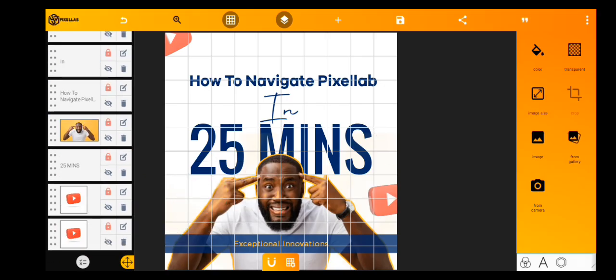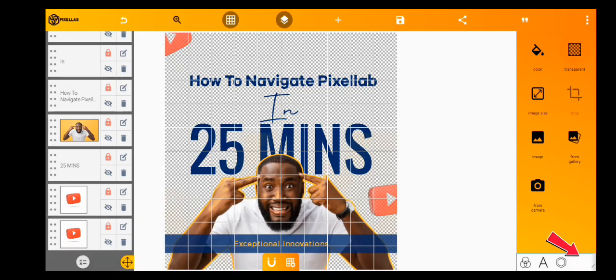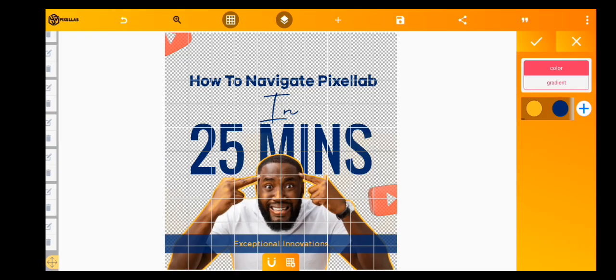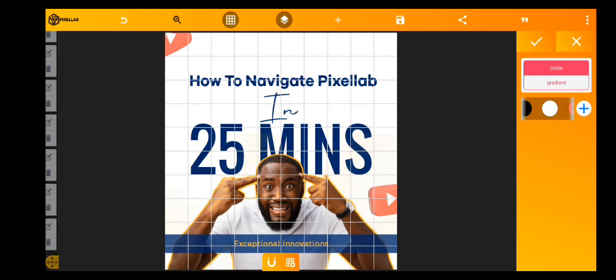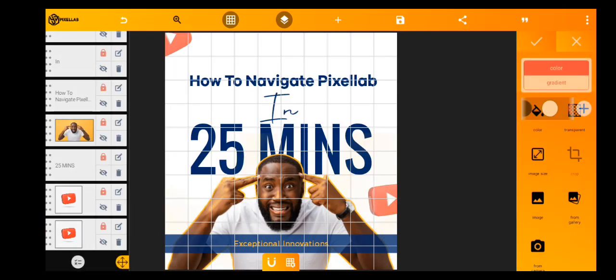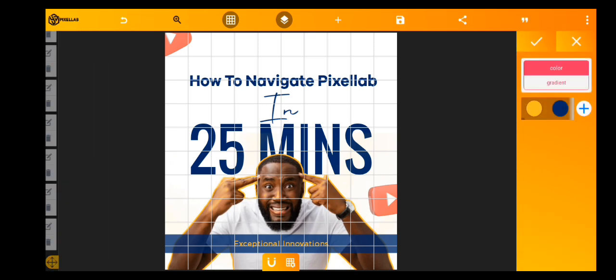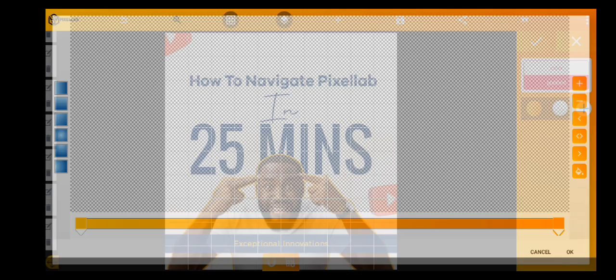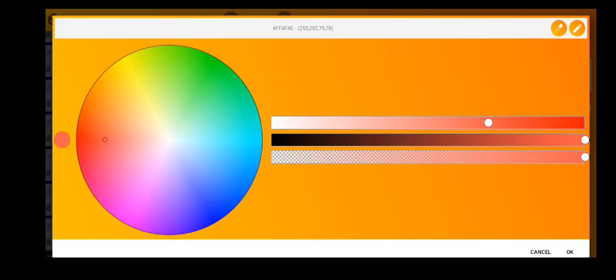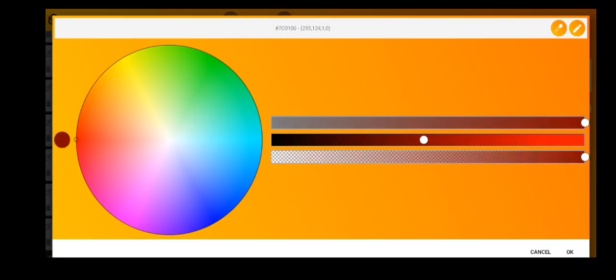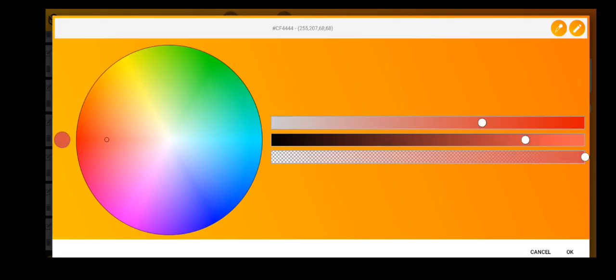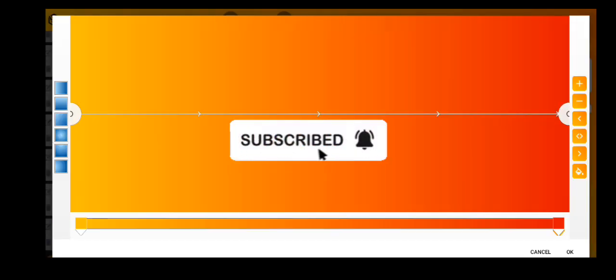After doing everything there, I want to show you what's here too, the last icon here. So here you can make sure your picture is in PNG. You know PNG is no background, so right now it is no background, or change it back to white. When you change it back to white, Pixellab automatically switches the initial background to black, or when it's light or white, it changes back to white. You understand what I'm saying? So you can switch your background color from here.